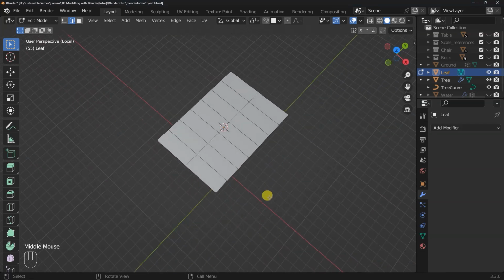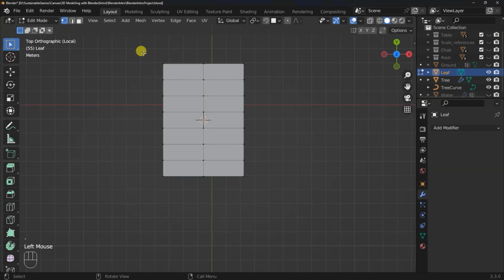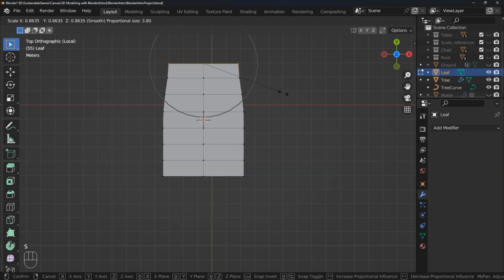Now the next thing I would do is I would like to make this edge here to be pointy, same as this edge here. So I can go to vertex select and go to my top view so that I can easily see this area to select. And proportional editing will do the trick, because I need to smoothen this area here as I am working. So I'll click on O, ensure it's on smooth proportional editing. So I'll click on S to scale, and I think this is good.